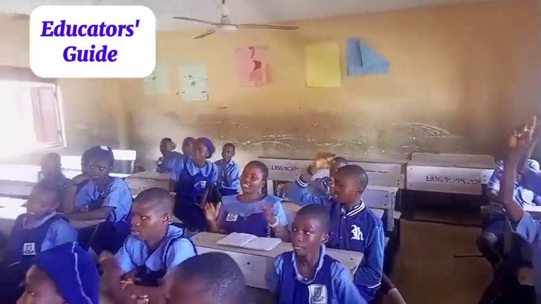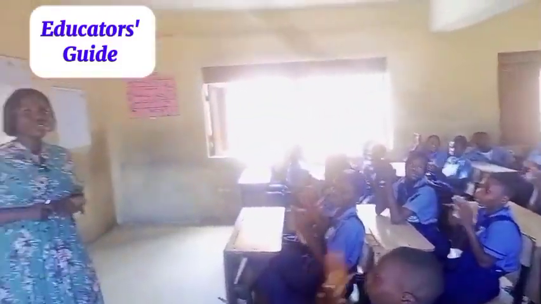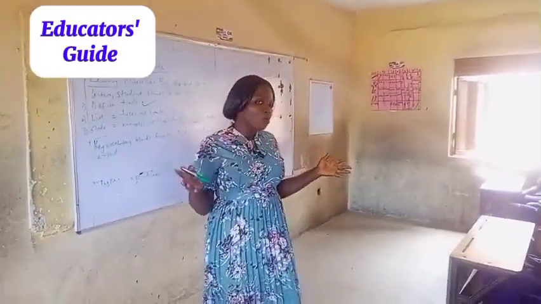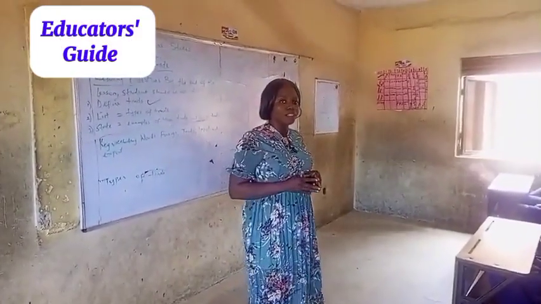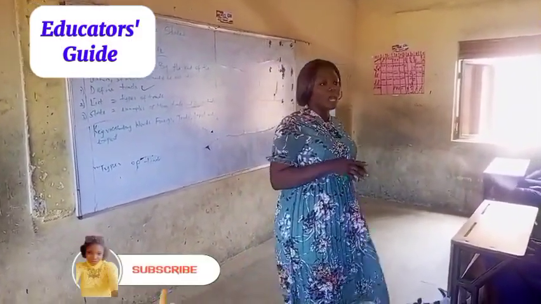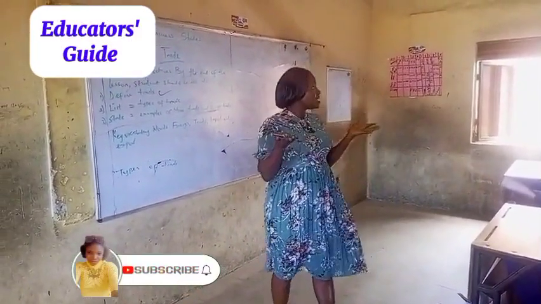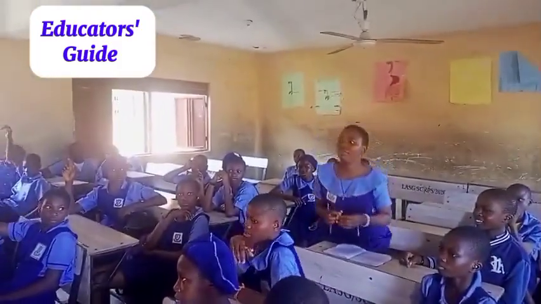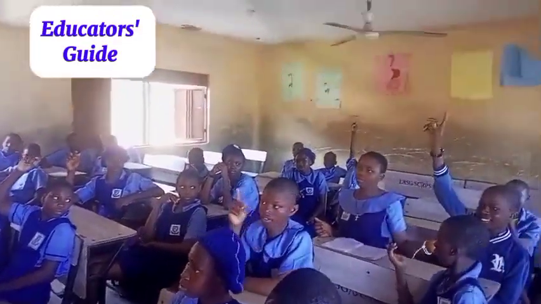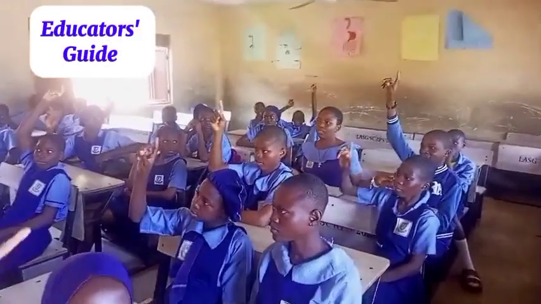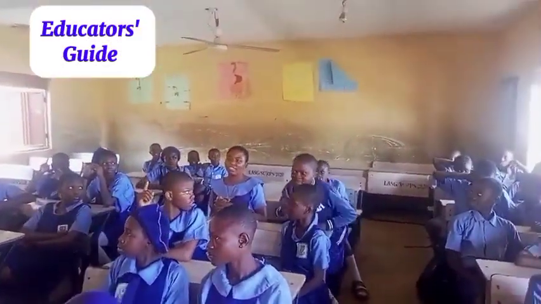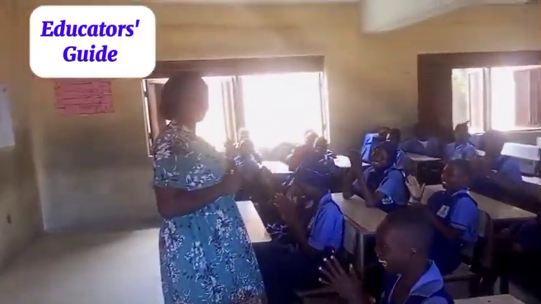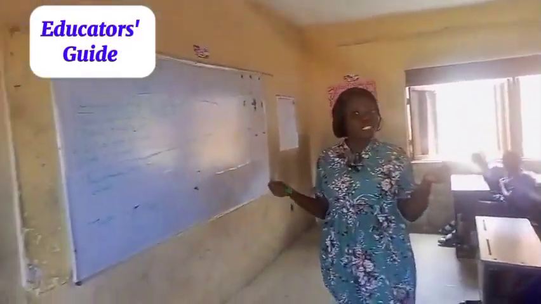Very good. Please give her a round of applause. Now you have seen what I did. I asked someone one of the behavioral objectives, followed by the next, which happens to be the types of trade. Anyone? Types of trade. Home trade. Good. Any other person to give us the next one? Yes, Ruth. Foreign trade. Give them a round of applause. Now you see what I did.